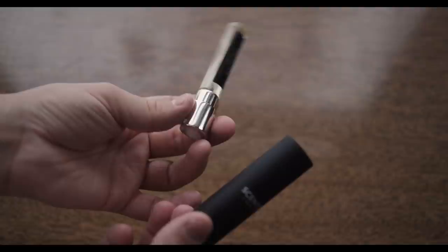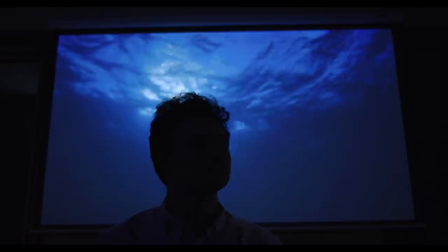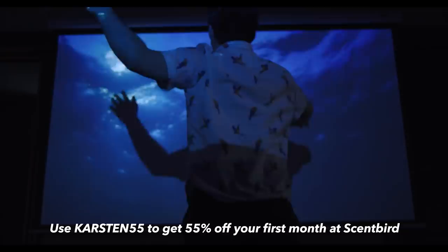Personally, I received Le Jardin Retrouve's Bois Tabac Virginia, Acqua di Parma's Colonia Intensa, Room 1015's Electric Wood, and my personal favorite, Tommy Bahama's Maritime Triumph. All of Scentbird's fragrances are 100% authentic — you can really tell they work directly with the brands to bring you the best experience. Use my code CARSTEN55 for 55% off your order. That's only $7 for your first month. Look good, feel good, and smell amazing with Scentbird. Available in the U.S. and Canada.